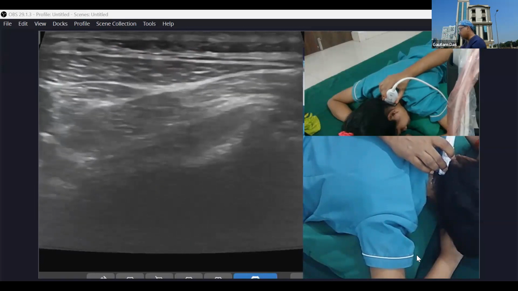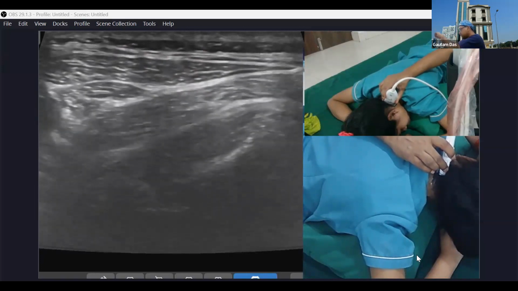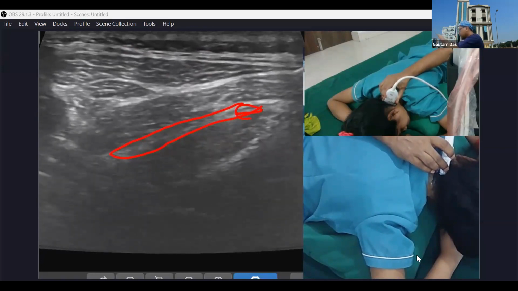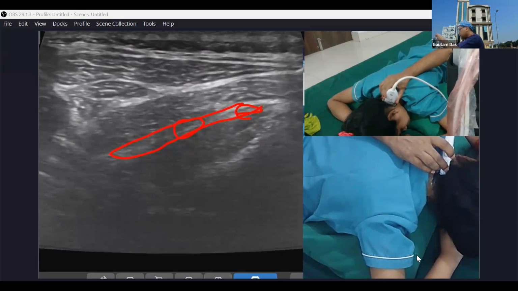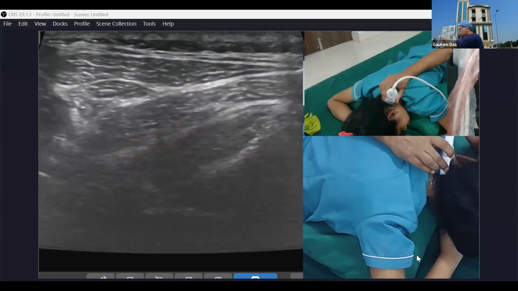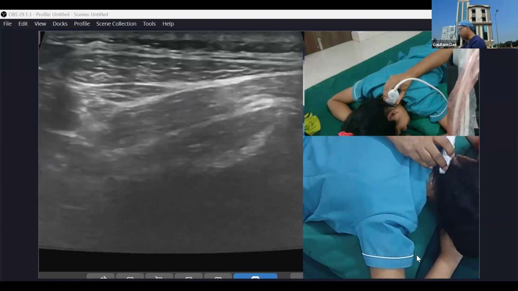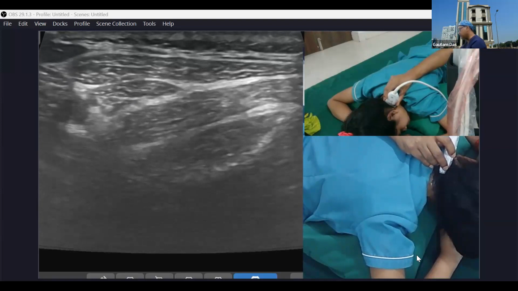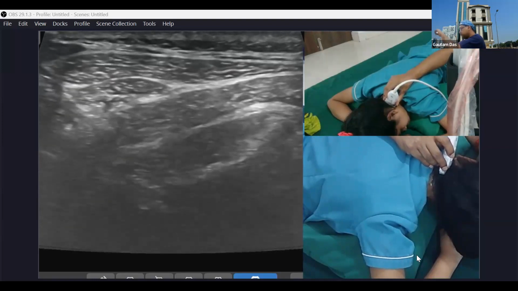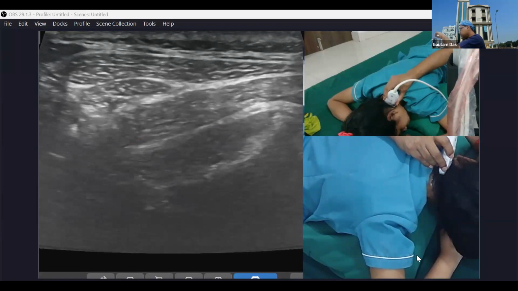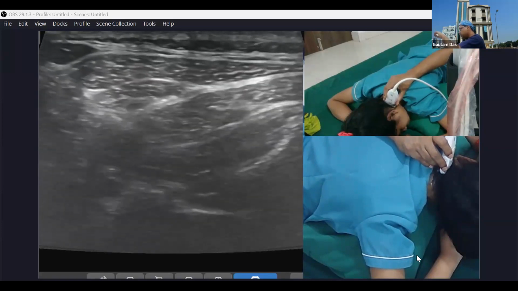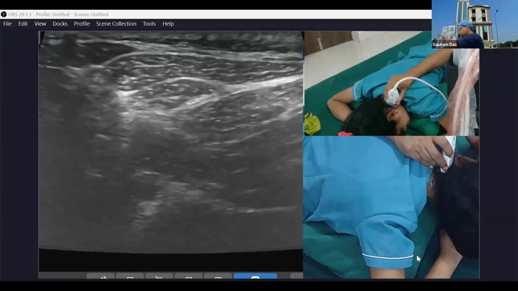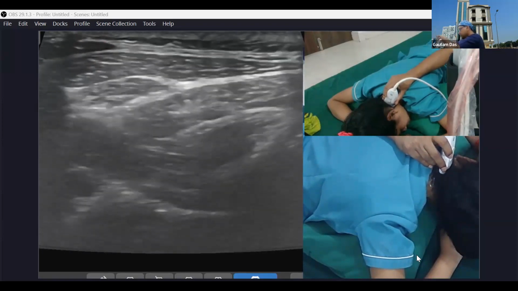So now where shall I search for this artery? I'll be searching for the artery at this fascial plane. Sorry, so here will be your third occipital nerve, here is your pulsating artery, and here will be your nerve. Let me just try to focus it a little better. And below the semispinalis capitis, this is your semispinalis capitis. If I'm going more laterally, this was your trapezius. Okay, so I'll be searching here.